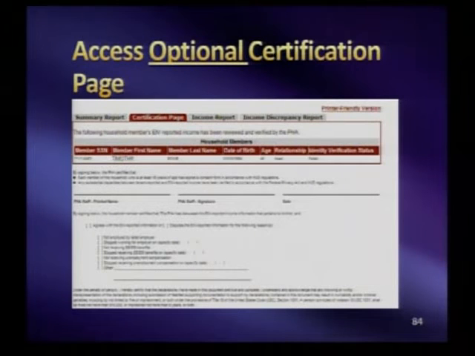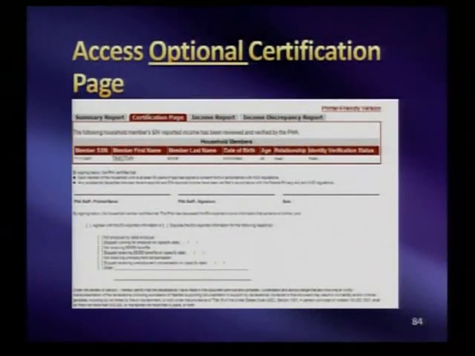So, PHAs, I'm letting you know the certification page that's shown here on the screen, which allows for a tenant to indicate their agreement or disagreement of the EIV information, is optional. It is not mandatory. It is a courtesy form for housing authorities to utilize.